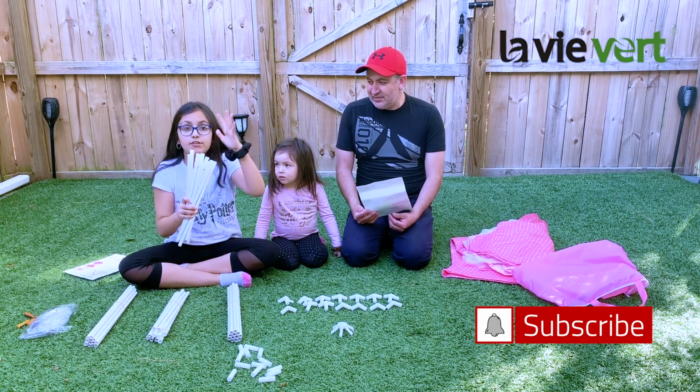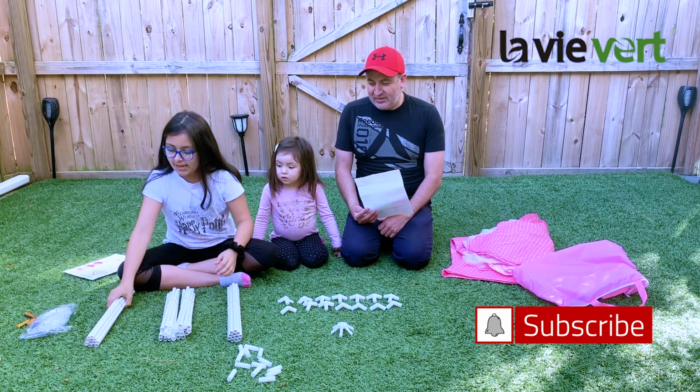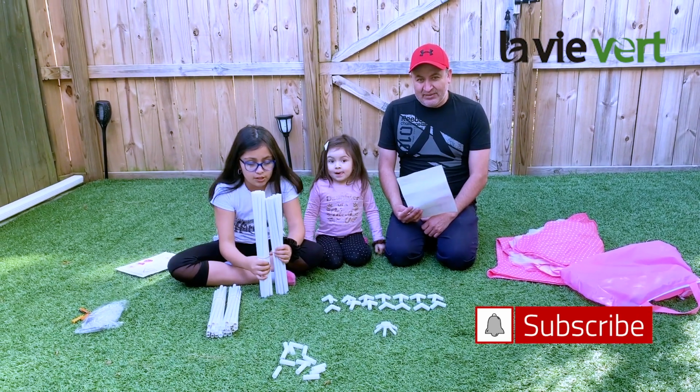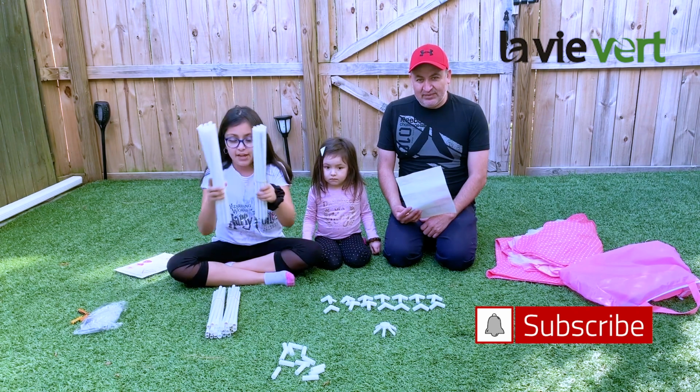Smaller poles, and they only have the tops on. We have 2 packs of them. Then we have C, which are a little bit fatter and long and really kind of tall compared to these. So you can tell the difference between A and C.